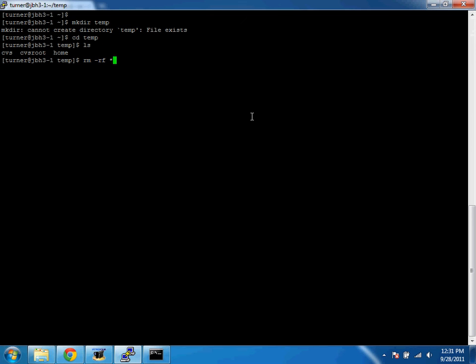And there's no trash, no recycling bin to get it out of. This would wipe out everything. It's remove dash recursive force. Force means don't ask me, just do it. Recursive means delete what's where I'm at now and all the folders and their subfolders. And star means everything. But it's not going to go up, it's just going to go down. It's going to delete everything where I'm at and go down. There's a lot of stuff there, actually. And I know I can do that because I named it temp.